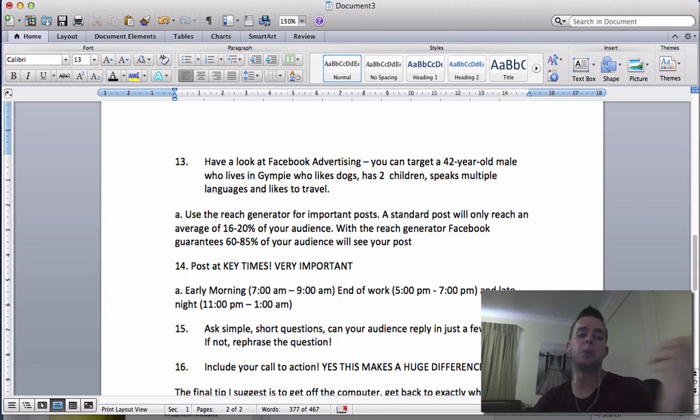And again, simple but very, very underused is to include your call to action. I cannot stress this enough. If you are trying to sell something, if you're trying to send people to a website, make sure you include the link to the actual website. Not in every update, that's for sure, but in your key sales one. If you want to get people going to your website or to a video or to an image, ask them to do that and send them the link. Very, very important.